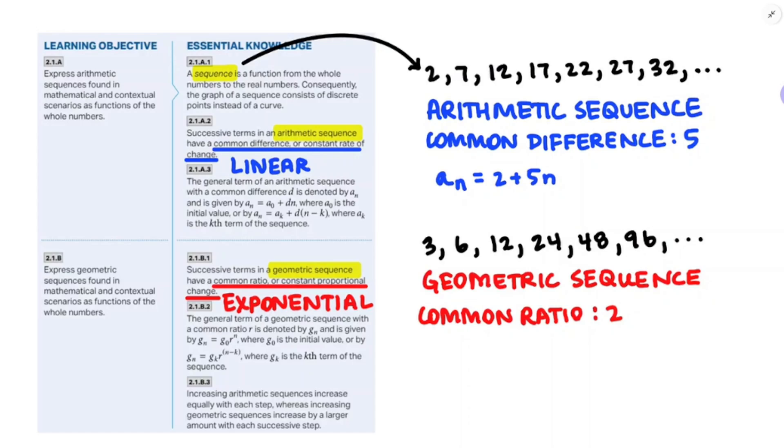So I think it might be a good idea. What if we knew that that 3 there had to be the first term, not the zeroth term? Well, if 3 was the n equals 1 term, we might need to write it as G_n equals 3 times 2 to the n minus 1, because 3 was the n equals 1 term. That makes a lot of sense. When we plug in 1, we need to be taking 3 times 2 to the 0, which is going to give me 3, and then n equals 2 term, the second term, 6. If I plug in n equals 2, I'm going to multiply 3 times 2, and I'm going to get 6. And so that's kind of like the big picture overview of what we need to be able to do with sequences in AP pre-calculus.